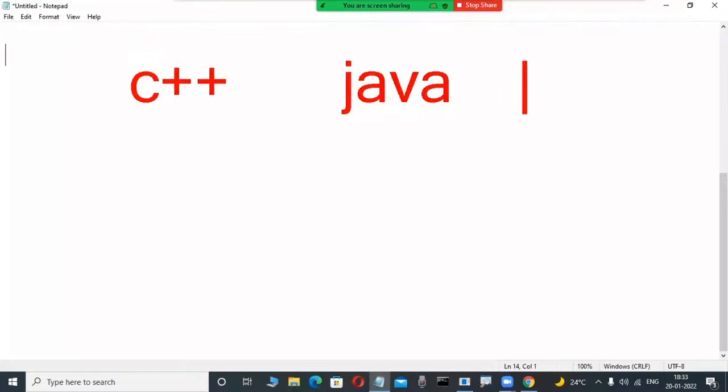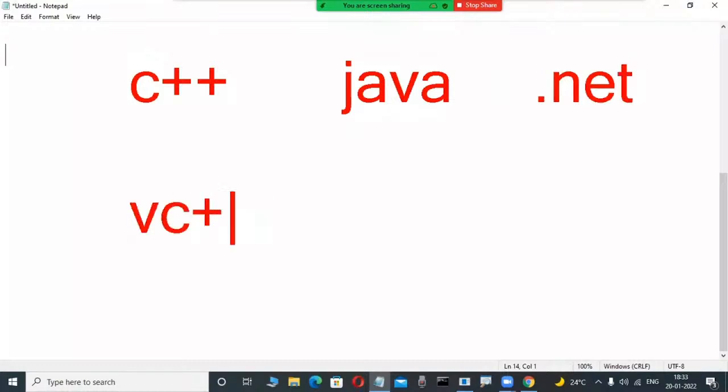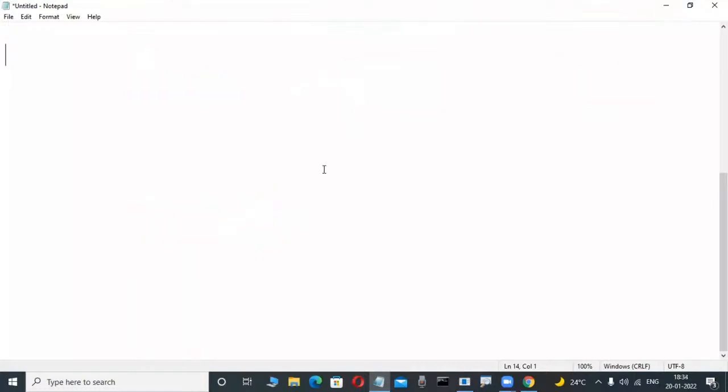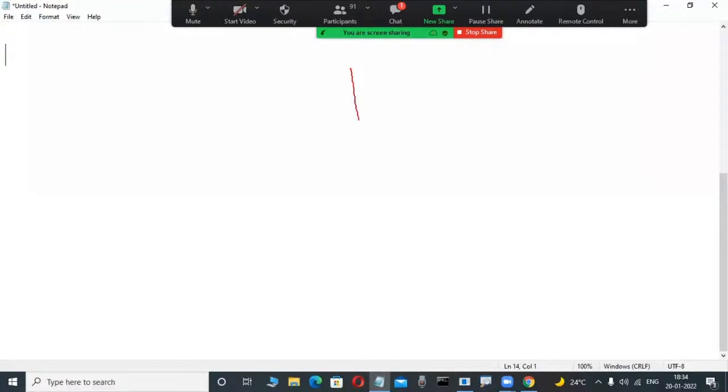C# .NET is an object-oriented language. VC++ is an object-oriented language. So many object-oriented languages are there. Suppose I take two languages as an example. Through that, same concepts are there, and through similar concepts we will observe whether these SQLs are different or same.